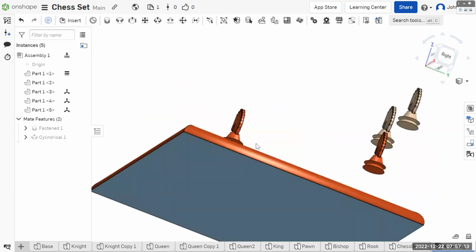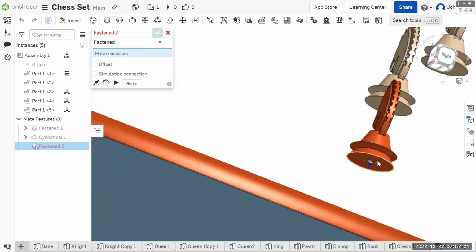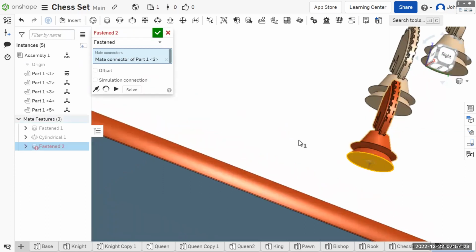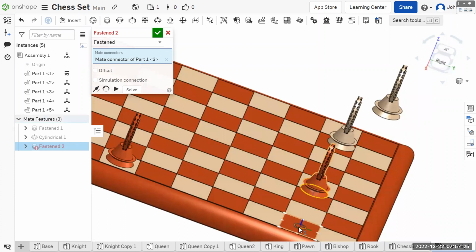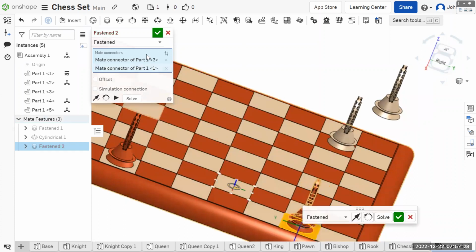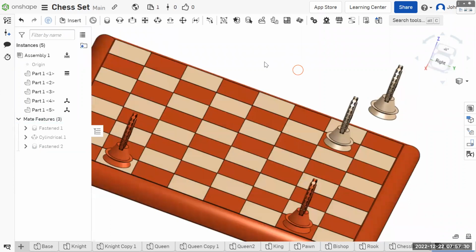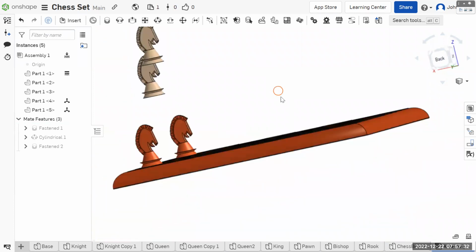Okay, so that's what we're going to do. We'll do a cylindrical mate and then make sure it's pointing the right direction and then fasten it. The other parts, it won't matter because they all look the same in every direction.